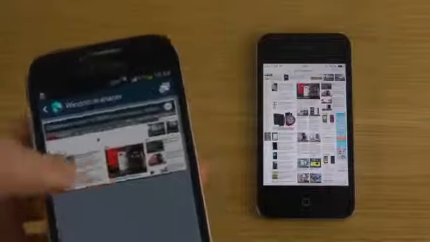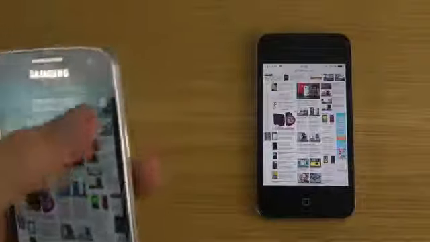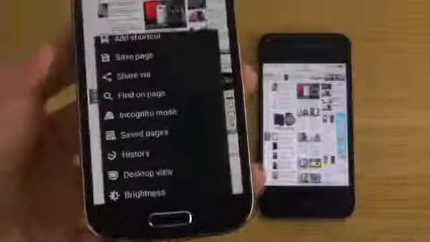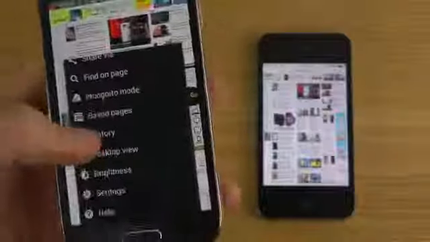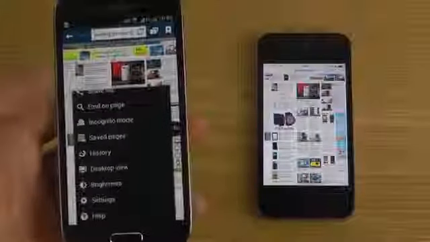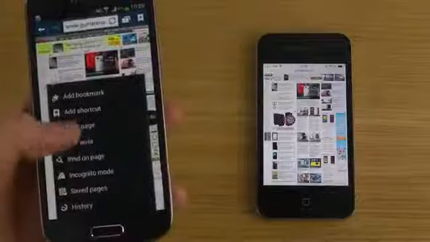But they do have a nice system here where you can swipe to remove. If you go back, we also have the button here to check out all your bookmarks, and then down here on the menu key you have the cool desktop view, which I use a lot when I go to websites and I want a full desktop view, because sometimes they go to the mobile view, which is a little bit annoying.